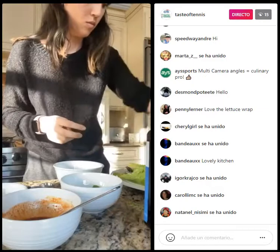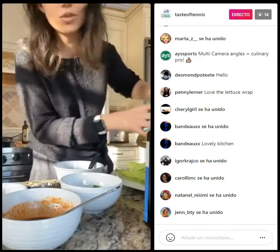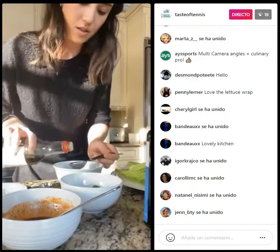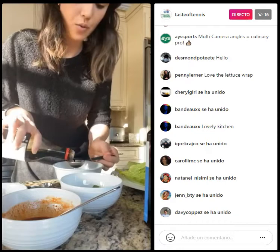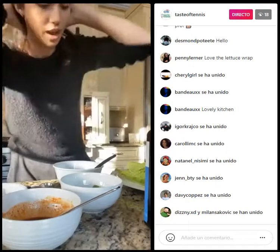One tablespoon of rice wine vinegar. And then 2 tablespoons of soy sauce. Love me some soy sauce. Actually, the original recipe calls for not the gochujang sauce, but hoisin sauce. I don't have any, so I'm substituting, and you can also add a little bit of honey because it's a little bit sweet.